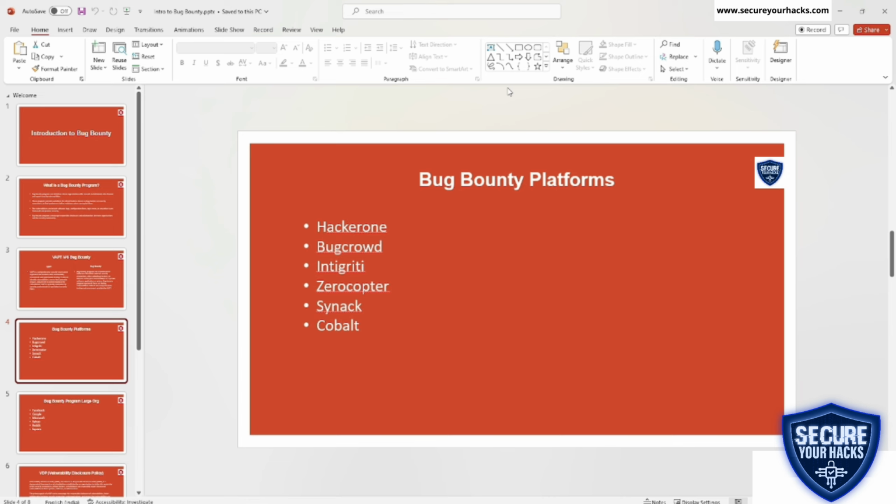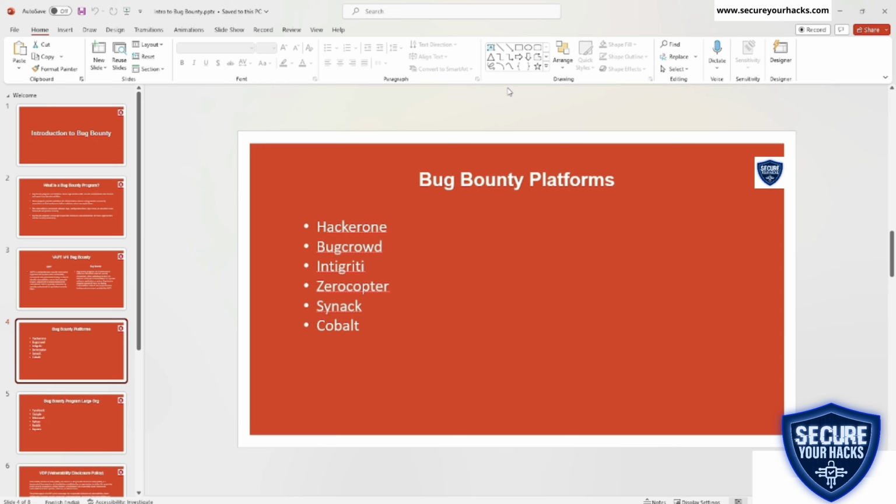VDPs encourage researchers to report vulnerabilities or bugs directly to organizations, helping them improve their security postures, while RDPs focus on responsible disclosure, where researchers work with organizations to fix vulnerabilities before public disclosure.